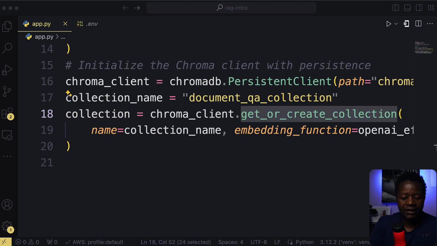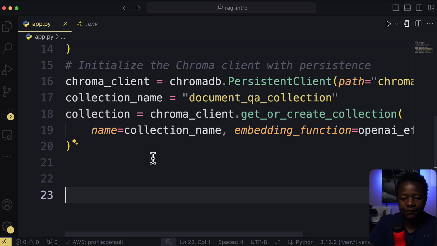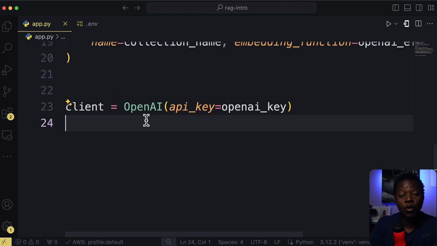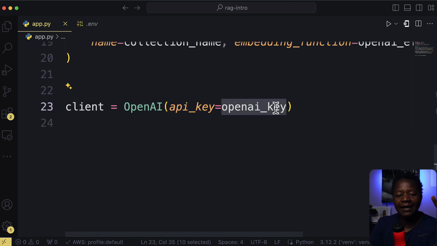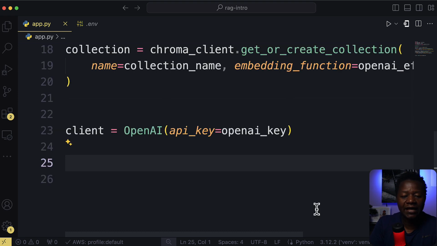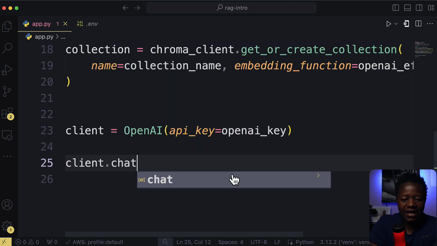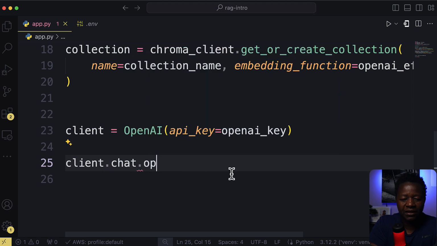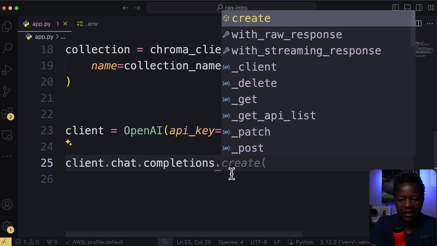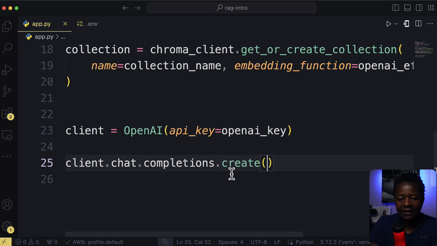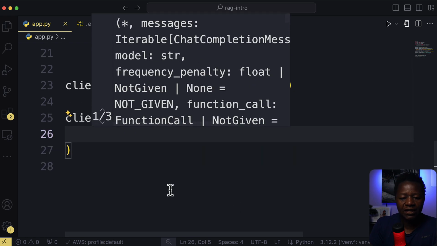All right, so let's go ahead and create our client. This is our OpenAI client. We pass the API key, the OpenAI key, of course. So now we have our client. We can do all sorts of things, meaning we can, for instance, say client.chat.completions.create, and then here I can pass a few things such as the model.